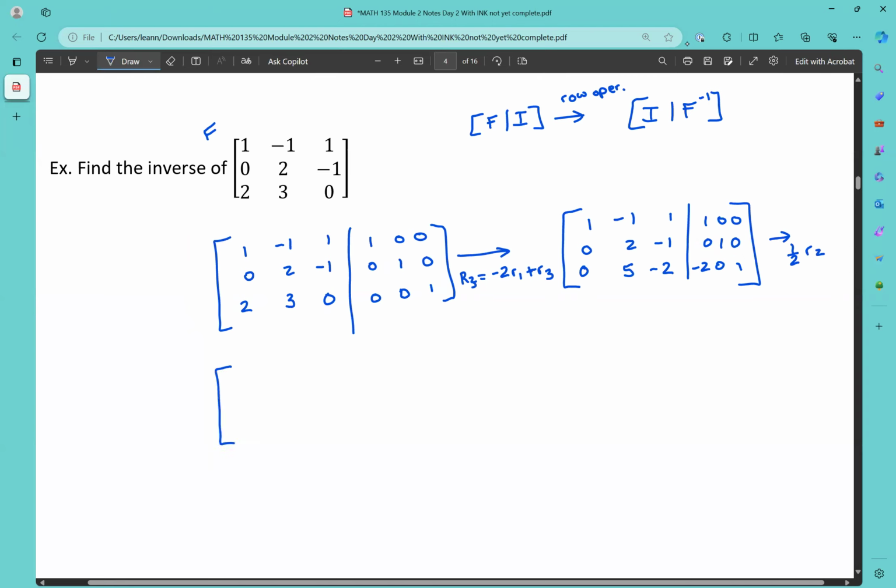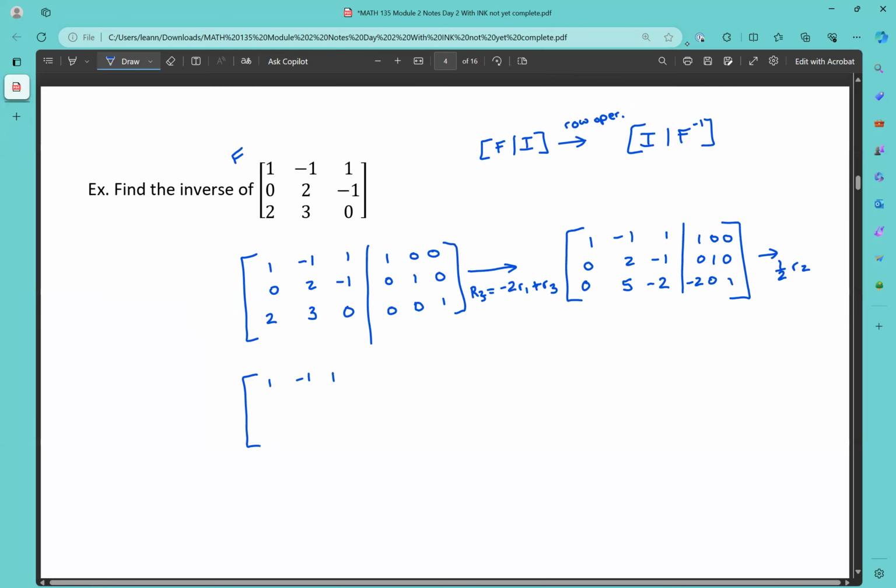Okay, so we'll have a 1, negative 1, 1, and then 1, 0, 0 still across the top row. If we take half of everything in row 2, we're going to get 0, a half, or excuse me, 1, because half of 2 is 1, negative 1 half, 0, 1 half, and 0. Bring across row 3. Okay, now we're going to use that pivot element right there, that 1, to clear out the 0 and make zeros above and below it.